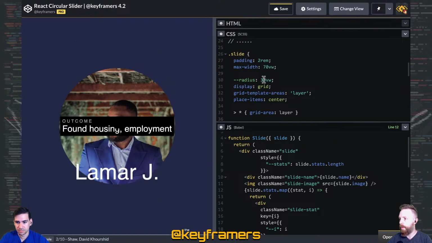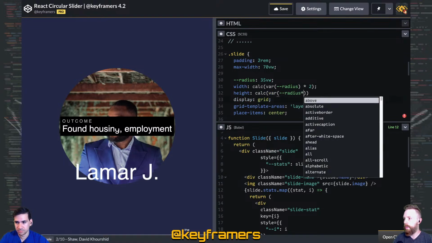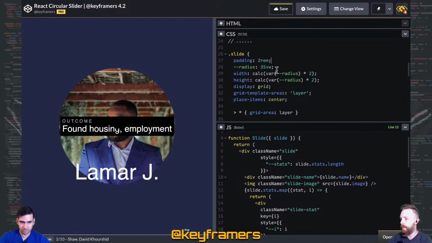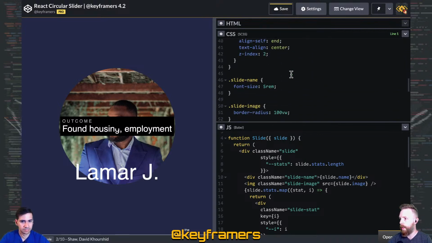Well, let's say 35 viewport width, and then the width is going to be calc radius times 2, height calc radius times 2. This gives us one area where we can set that circle size. Nothing really should have changed there because it's exactly the same right now.